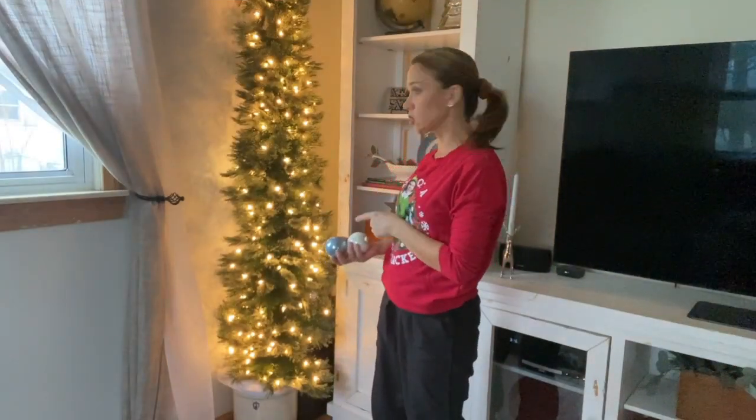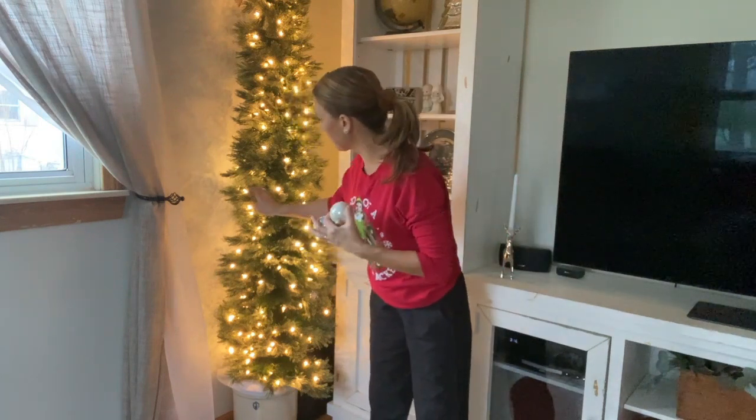Once your tree is lit from top to bottom, think carefully about placement. Our front door is right nearby, and when you walk in you literally see this tree in the corner — it's so inviting and magical. You also want people driving by to see it from the window. You don't want it tucked away where no one sees it until they're deep inside. Make sure you place it somewhere inviting — the first thing you see when you enter the home or walk up to it.